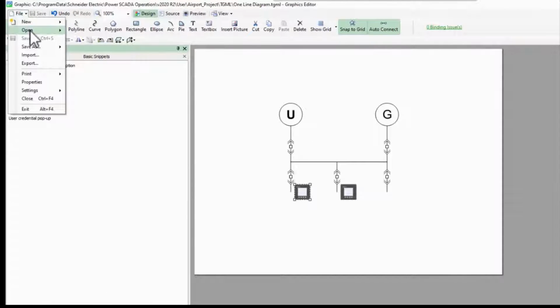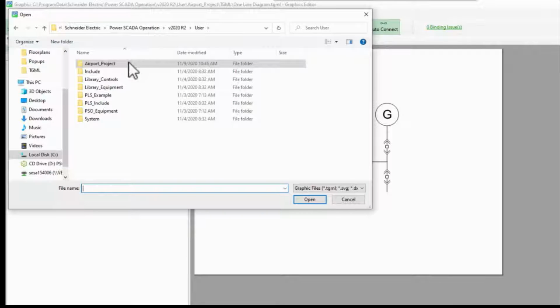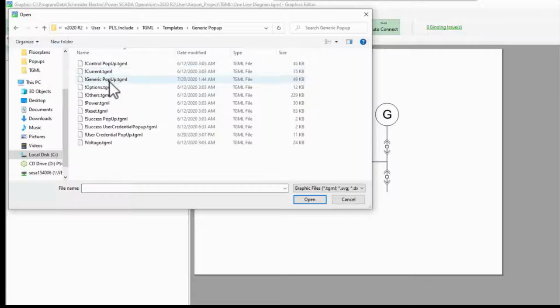I'll use the Open dialog to navigate up to the user folder, then down into PLS Include. This project has a TGML folder of its own, so I'll follow that down to grab my generic pop-up page and copy it into a pop-ups folder of my own.